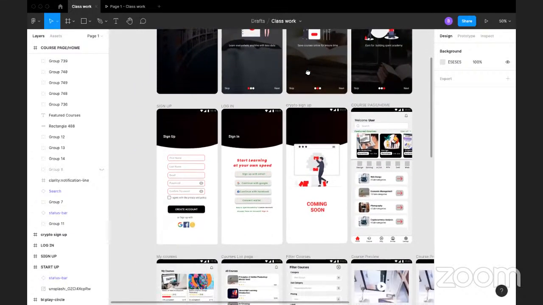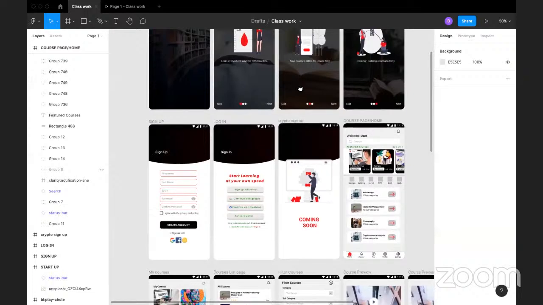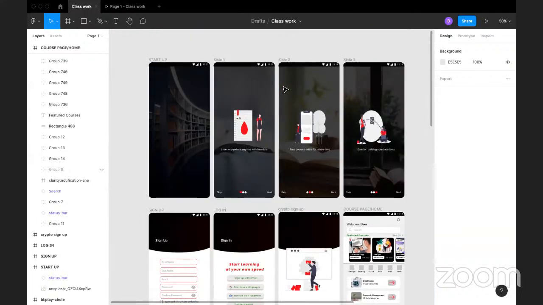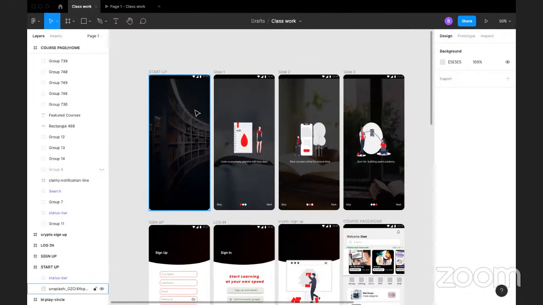And then for the other designs, these illustrations, I think they're okay, but I just have an issue with the text and the colors. Some of the text is not so legible, and some of the colors are not really doing it.